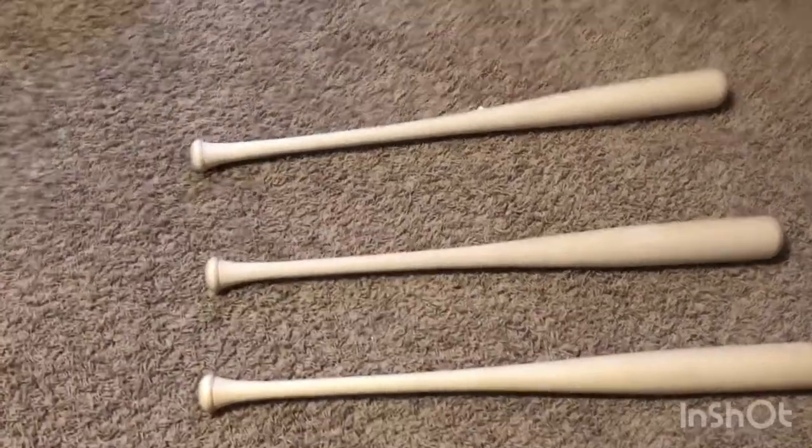Today we are going to be customizing the bats, and instead of getting just that one and making it and finishing it and all that stuff over again, I just decided that I would get three of them. So today, yeah, we're going to be customizing bats. Duh. So guys, here are the three bats.